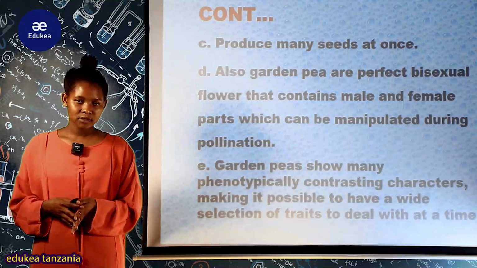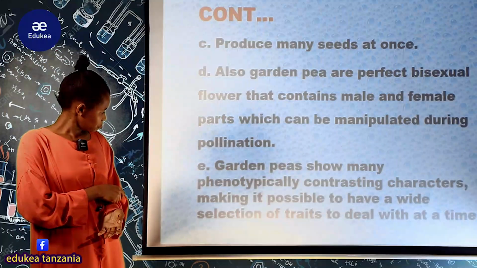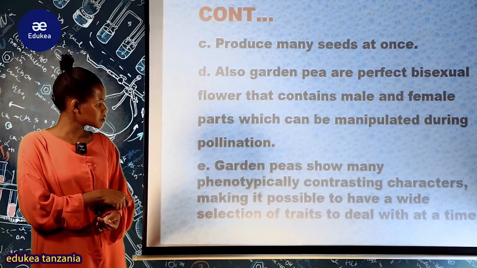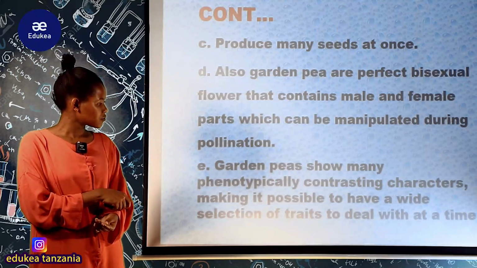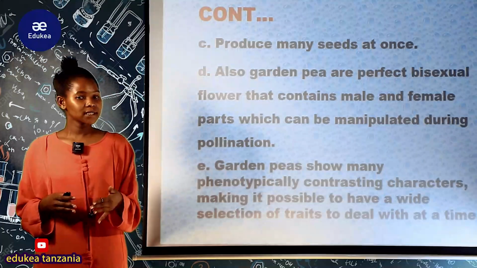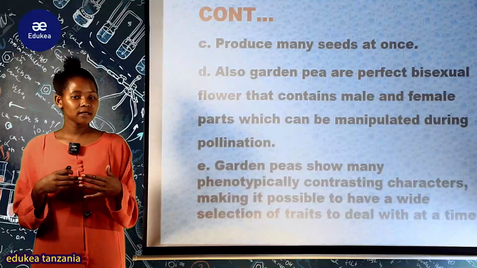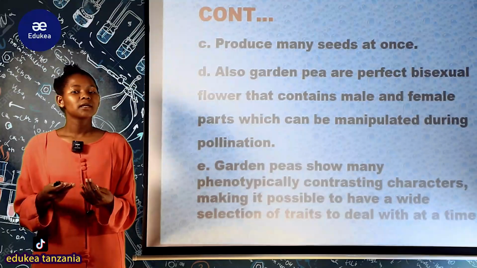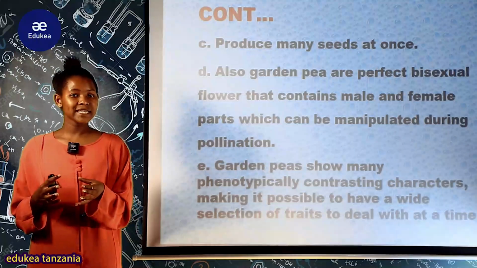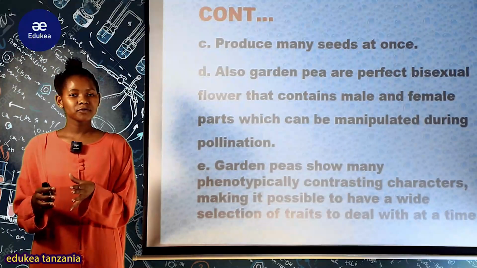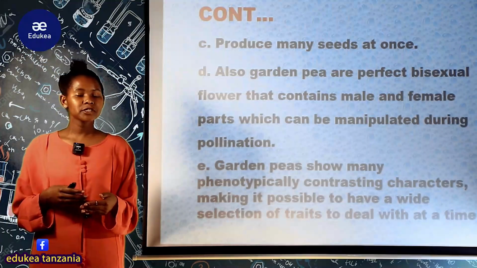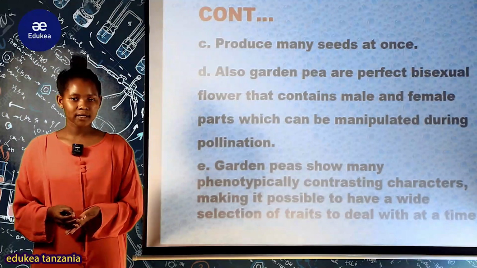Again, we can see garden peas show many phenotypical contrasting characters, making it possible to have a wide selection of traits to deal with at a time. Tunavyoangalia tena, another reason ambayo ilimfanya Gregory Mendel choose garden pea ni kwamba hizi garden peas zilikuwa zina display a lot of contrasting characters, zilikuwa zina lots of traits ambazo zilikuwa zinatosha kwa Mendel kuweza kudetermine ni kivipi traits zinakuwa passed from one generation to another.